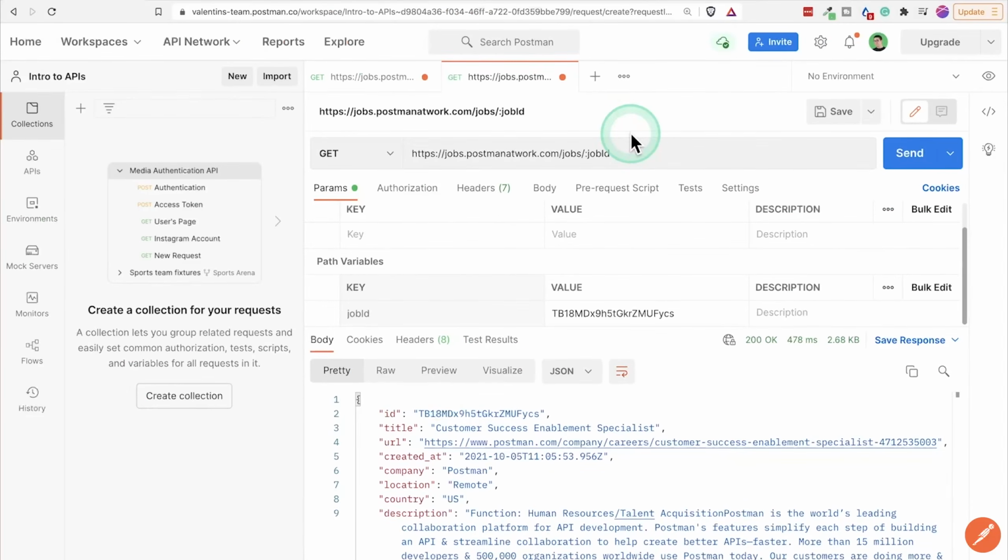So now we have used Postman to understand how this API works, how we can get to the data that we want to use. But if you want to use this API in your application, you need to know a bit of programming. And this programming should be enough to create this HTTP request and to get this data and to display it somehow. Now, for most of you at this stage, this is probably a bit too much. But I still wanted to give you a taste of how it feels like to write your own application, but this time without leaving Postman.